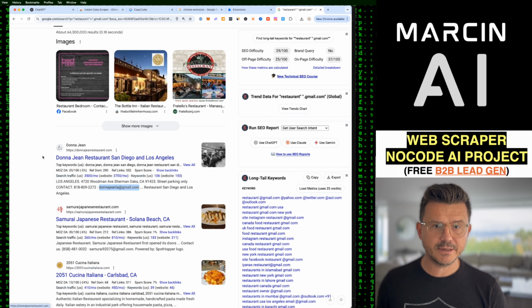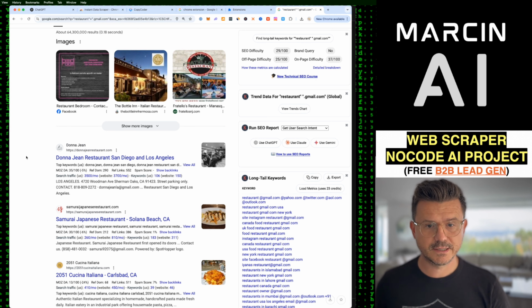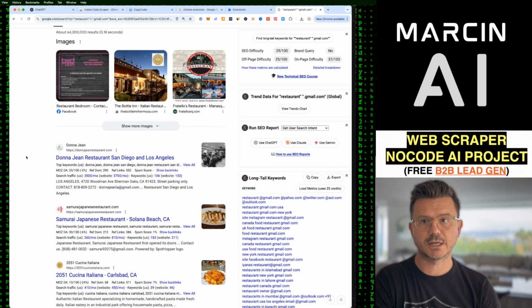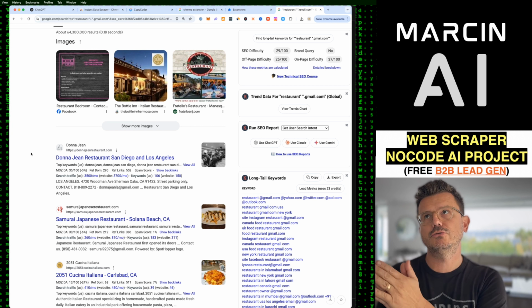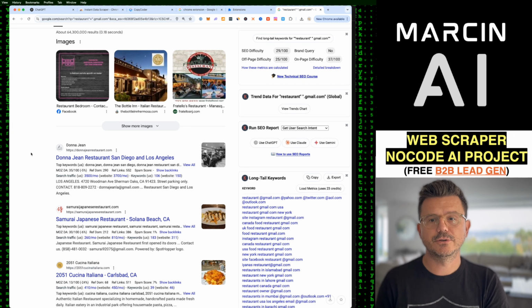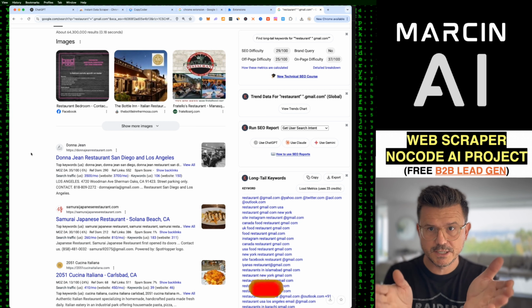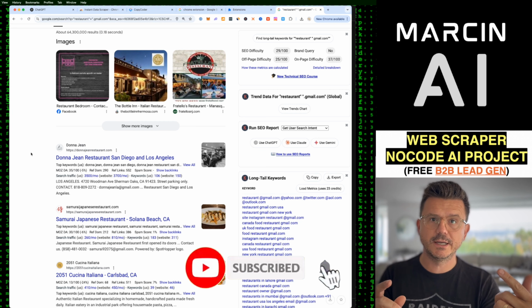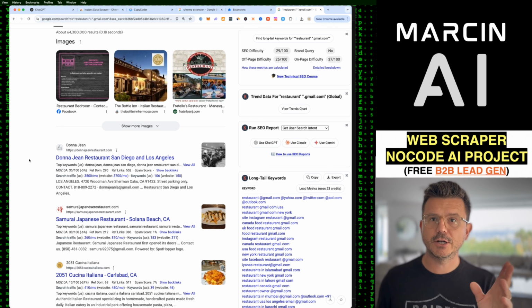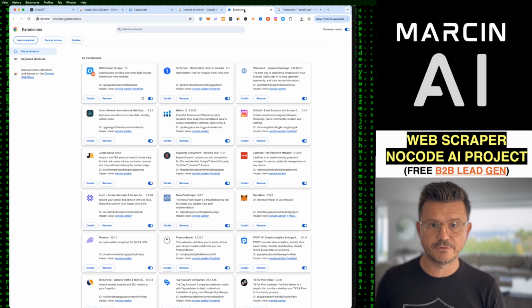It's getting the name, but it's not getting the Gmail address. And I think clarifying that it's a Gmail might actually help because it's going to be literally looking for gmail.com. And I like Gmail because people post Gmail publicly. Because if you didn't do Gmail, then people might just be posting a business email. So obviously this is only going to work this specific way for Gmail. But once we get this working, then we'll also add another script that says, hey, if it's any email, but I don't want to do that right now. I want to show you with Gmail because it's much easier to find these ones.